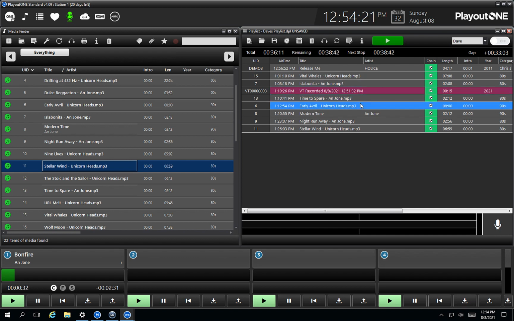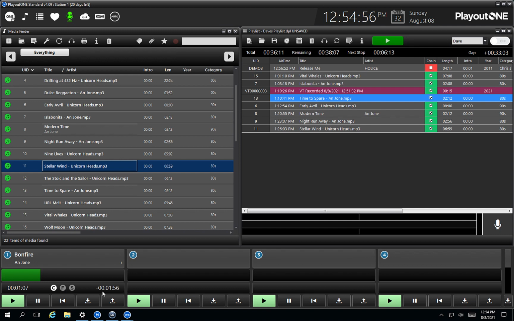Now, if we wanted to do a link, we wanted to stop the playlist, there's two ways of doing it. If the item is on the playlist, you can uncheck this chain option here. So because I've unchecked the box on Hollis, when Hollis finishes, it's going to stop. Problem is, when an item goes into a player, it's no longer on the playlist. So to do it, on the current song, you see the C, the chain on the actual player? If I double click on that, that now has its chain removed, and so Bonfire is flashing at me red to say, hey, this song's going to finish.